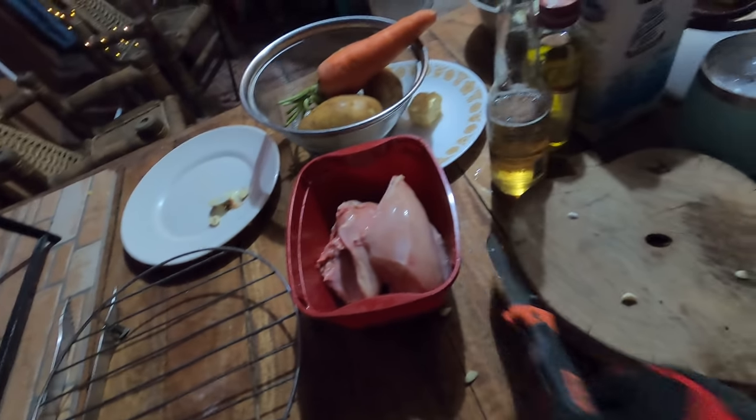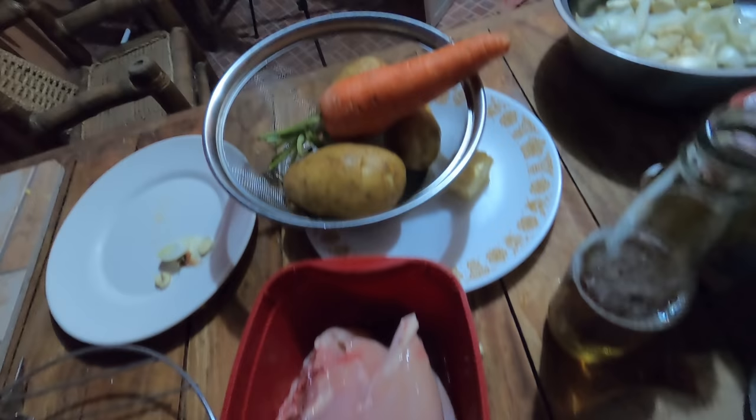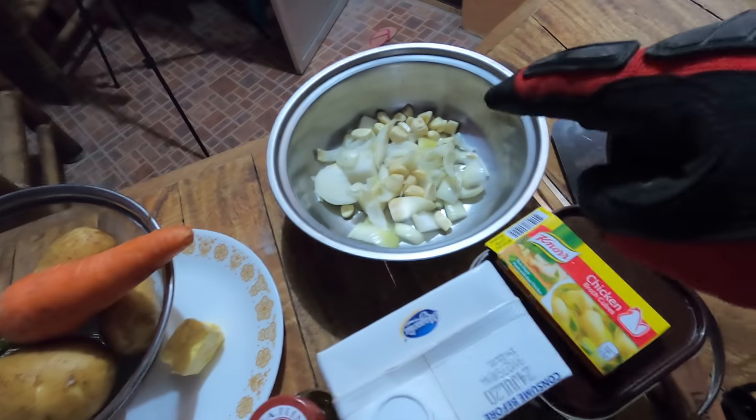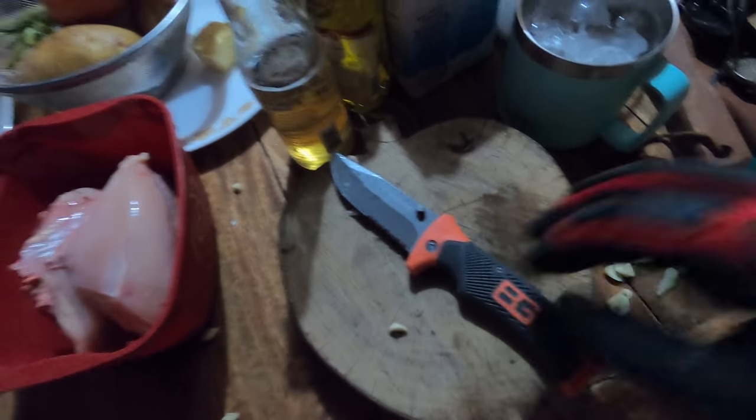So while that's going on, I'll come back over here to my chopping block, and we're gonna chop up the chicken and some carrots. That's what I'm working with so far. And we'll get that to chopping up, folks.